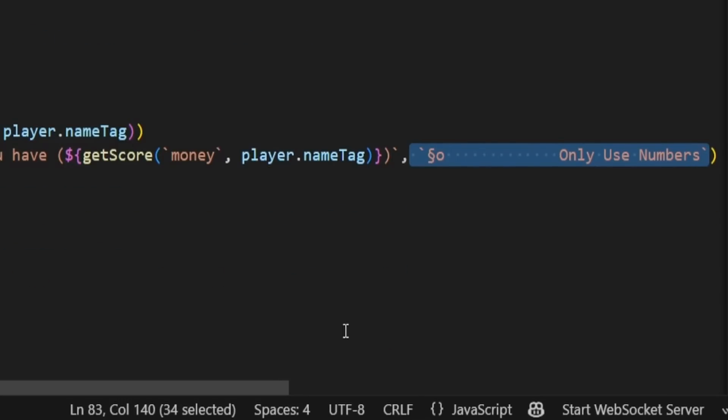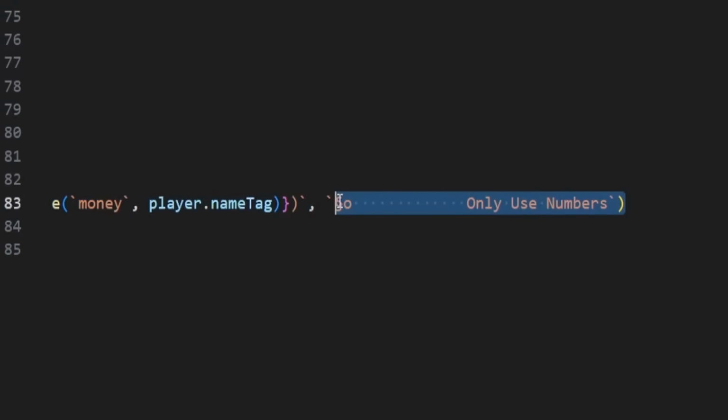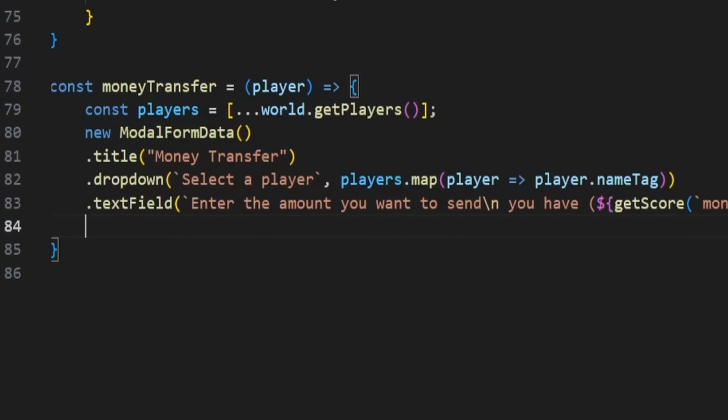That's the only reason why I've got it here, so you don't need to copy and paste. If you want to find out how many spaces this is, it's 1, 2, 3, 4, 5, 6, 7, 8, 9, 10, 11, 12, 13. It's 13 spaces. It just says only use numbers. It makes it centered. So if you want to copy and paste that, you can. You don't have to though.